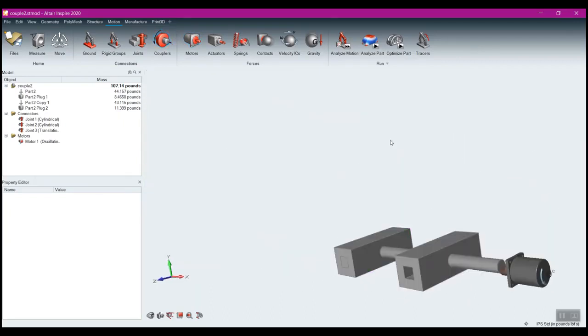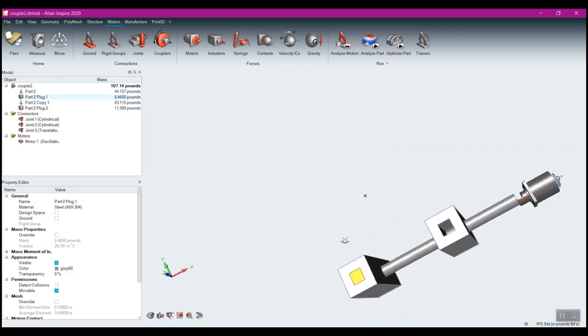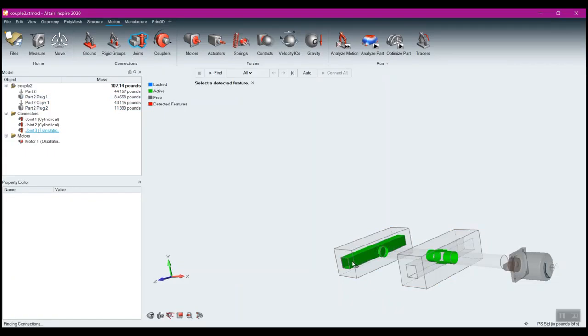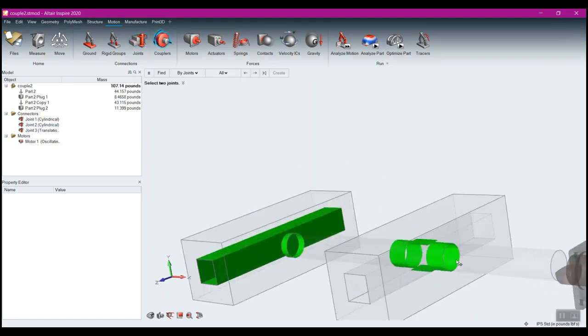Just to explain here, I've got a shaft. All this is doing is providing something for the shaft to go through. And then down here, I have this plug, and I have defined a translational joint. So I went through and I defined a cylindrical joint here, and I defined a translational joint. You can see those right there. So this is translational. It will allow that plug to slide back and forth, and rotational will allow that shaft to rotate.